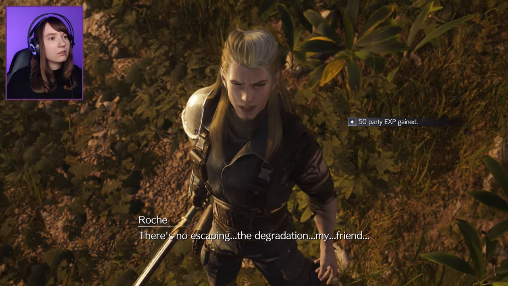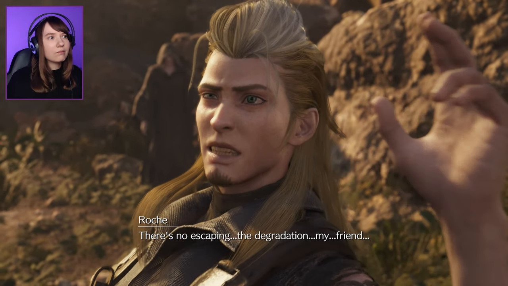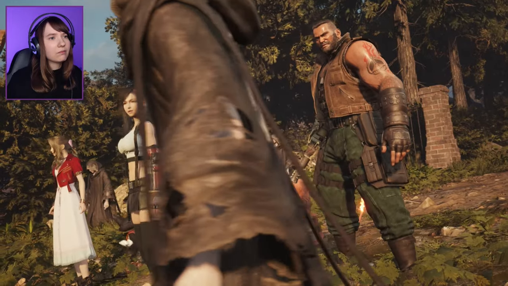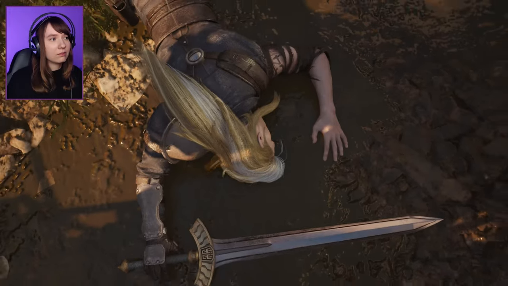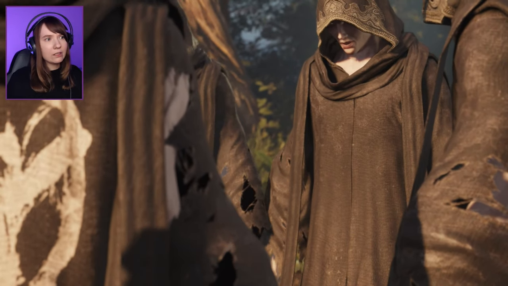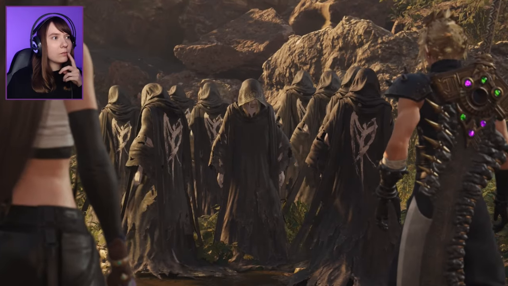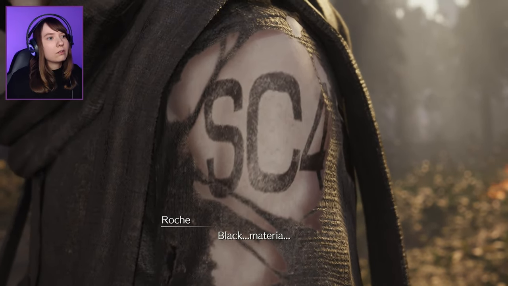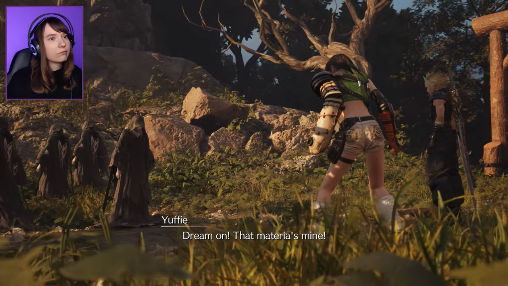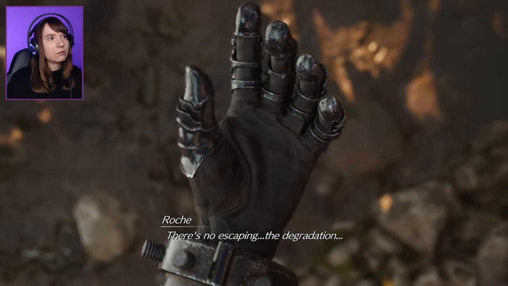There's no escaping. The degradation. My friend. We killed him now. But I liked him. What is happening? Oh, he became one of them. Black materia. Dream on! That materia is mine! There's no escaping the degradation.